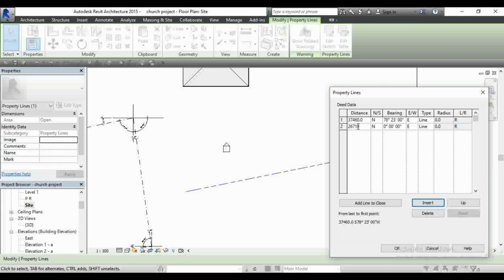26,710, and it's going to be coming downward. That is towards the south and towards the right hand side. So it's still going towards the right, it's not going towards the left, so I'm going to leave it at the east. The east is the right, west is left, down is south, up is north. So when the line is going up, you are going to be using the north on this particular drafting here.